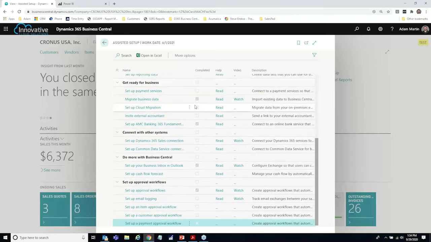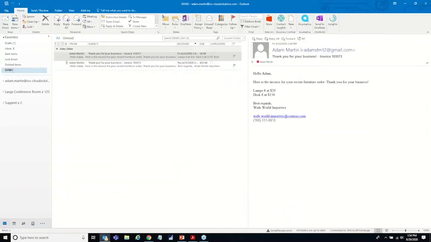And if you want to link it to your Outlook, set up Business Central inbox in Outlook, you run through that wizard. And again, very quick. I had this set up in my company probably in less than 15 minutes to get this functionality that I'm going to show you here working. So this demo that I have here, I have an email from my Gmail to myself, looking like it's a vendor.